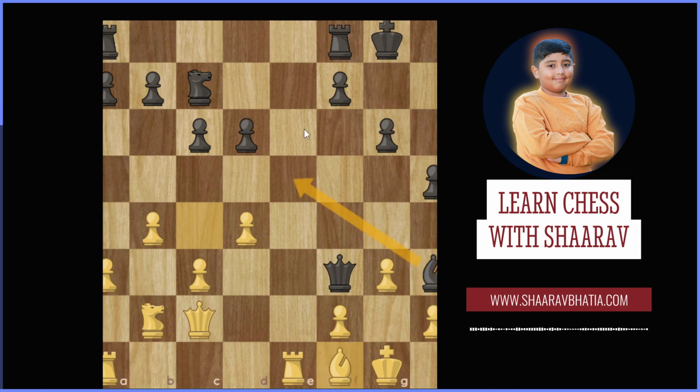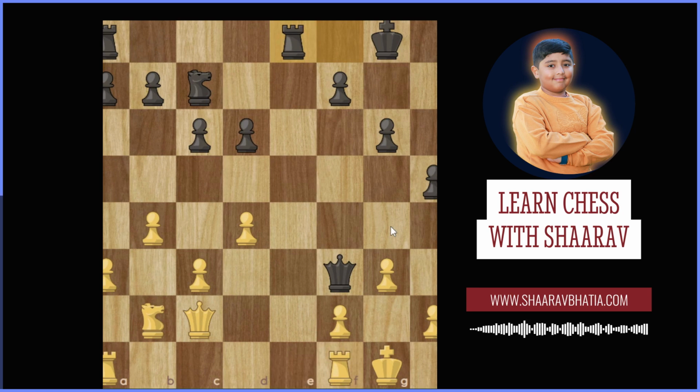Black is either forced to move the bishop or trade them. And after that's done, let's say he trades and gets the open file, there is no more checkmate threat. And now we can start an attack, since black's king is also incredibly weak on the dark squares, bring our queen over and come to attack.